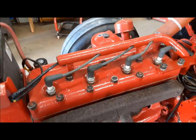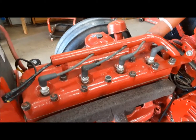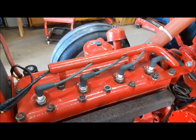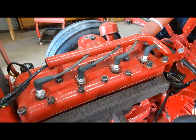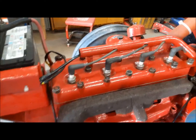Retorquing the head is pretty important. I mean, most of these turned pretty much 180 degrees. So that's how much that composition head gasket scrunches down once it gets some heat in it. A steel shim head gasket, you're not going to get that much scrunch when you warm it up. And I don't think you'd find much movement at all on the bolts if you retorqued it. Now I'm going to just make sure these manifold bolts are all snugged up.